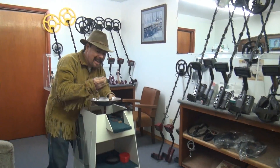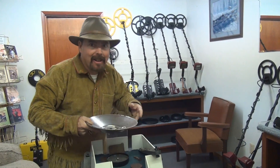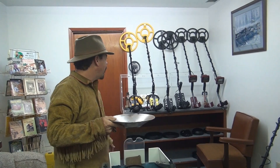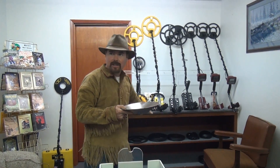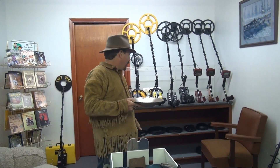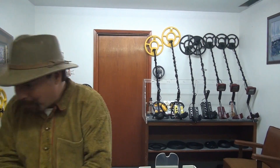Look at that! Look at this gold nugget I found — I'm gonna leave that right there! Alright, we're inside the museum right now! You can see all the detectors they've made over the last 50 years — that's a lot of detectors! I'm gonna run you through this museum real quick so you can see all the stuff they got. They've been doing this for 50 years, and I want you to take a look at some of this older stuff because you've probably never seen it before!